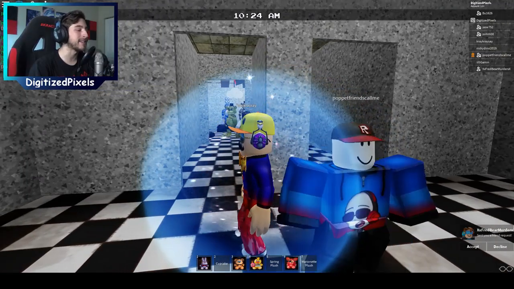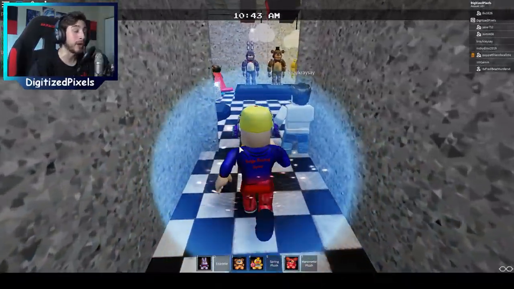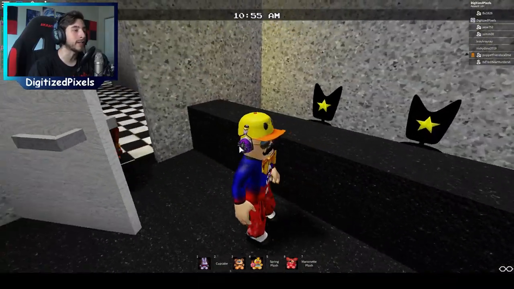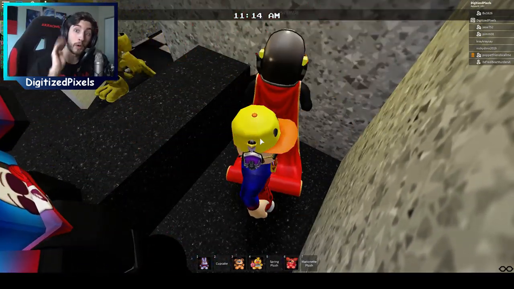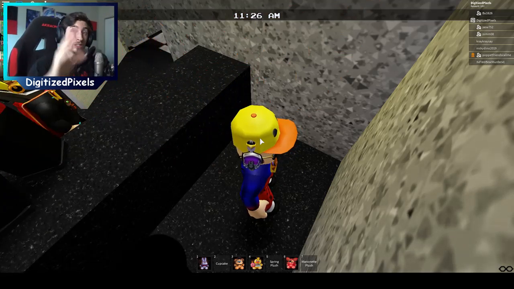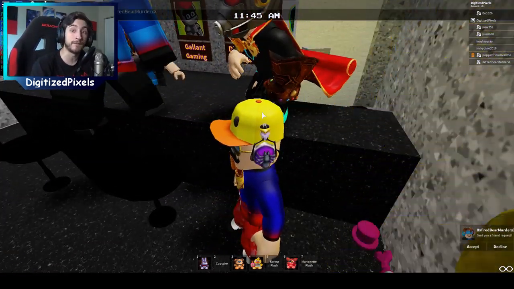All right, the next badge is going to be called Goldens. And it says, find the hat and bow tie. This one's actually also very easy. You're going to be looking for a hat and bow tie right over here at the front desk on the other side. Right there. Bump into it, and you will get the 4th badge today. Congratulations, Badge Hunters! We're all about them badges. Let's go ahead and get the 5th one.